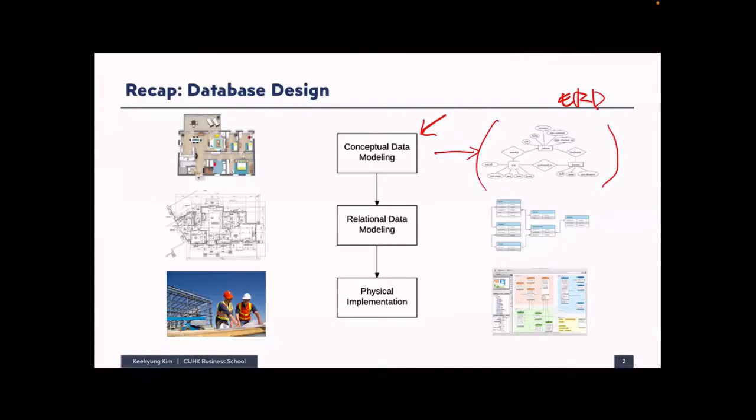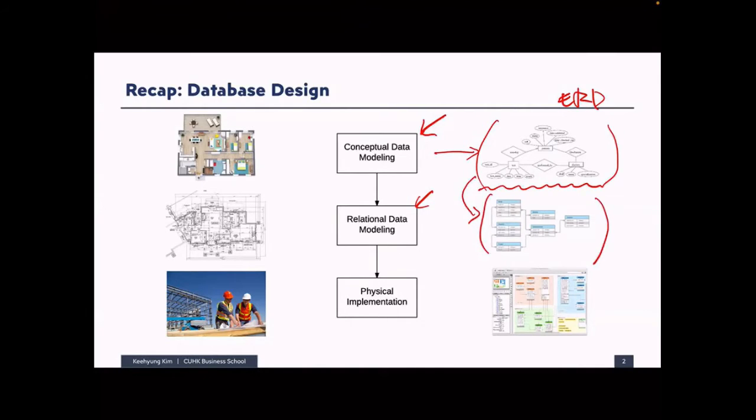So once you have ERD, the next step is basically the relational data modeling. So what we do here is this. Last time we made ERD, but ERD is more of the conceptual model. So what we are going to do in this second step is basically mapping ERD into relational model. So it's more similar to database implementation. By doing relational modeling, we are going to convert ERD into a relational model like this.